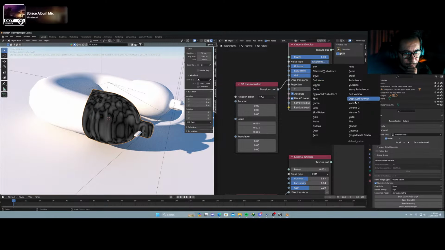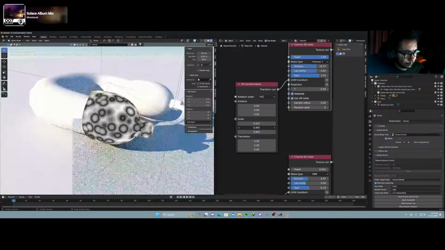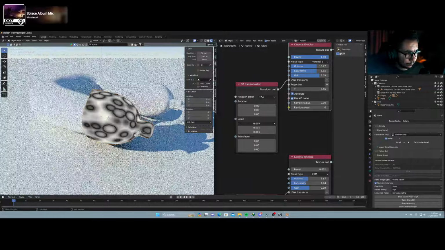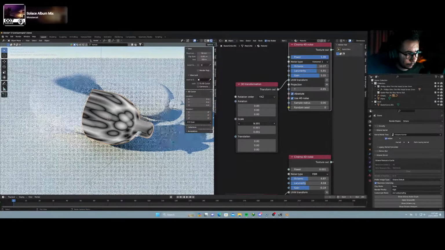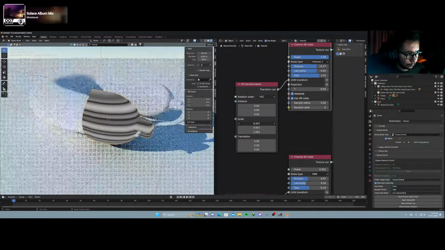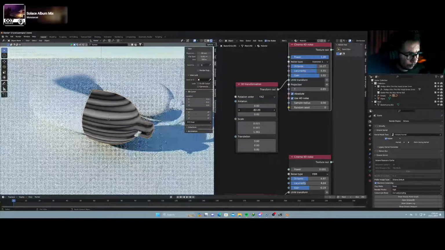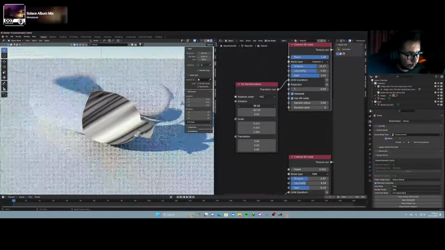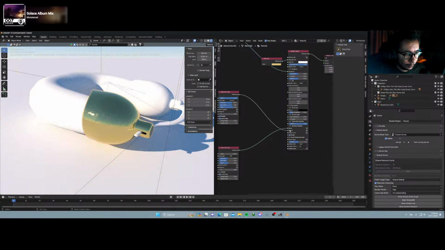Instead of displacement, Voronoi? So yeah, we'll plug this into the normal.